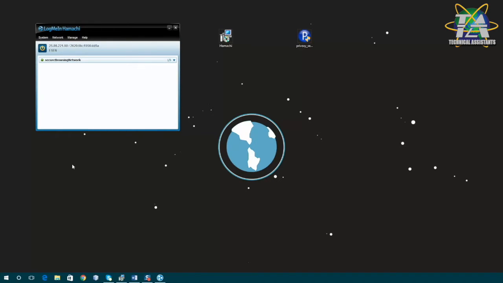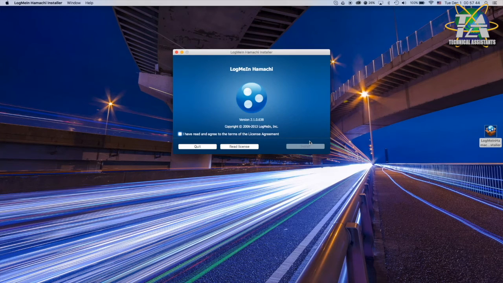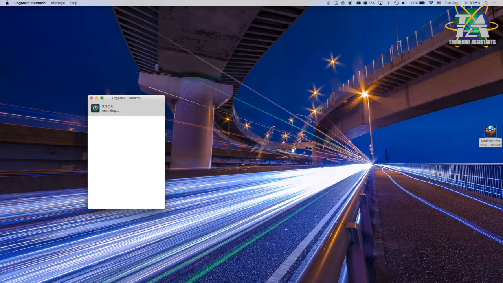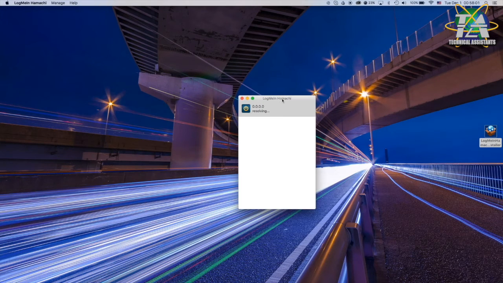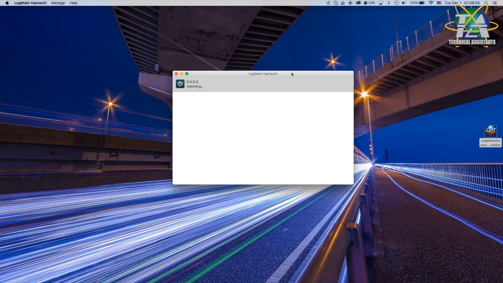Once we are done with configuration at our host side, let's go to our client side and set it up. For this tutorial, I've chosen macOS since Hamachi supports both macOS and Windows. So installation process is also very simple here. Once the very fast installation has been completed, it will boot up for the first time. Let's wait for it.